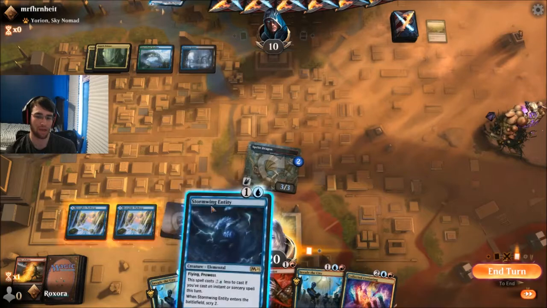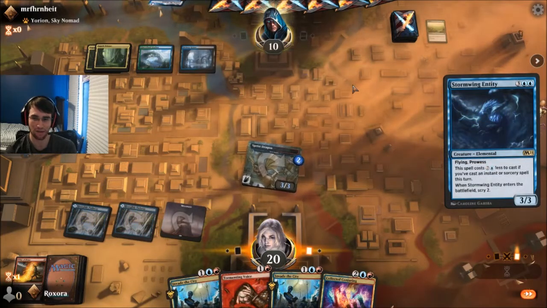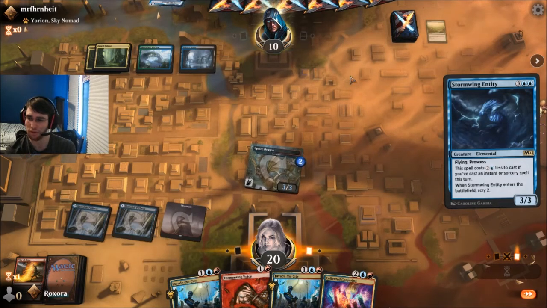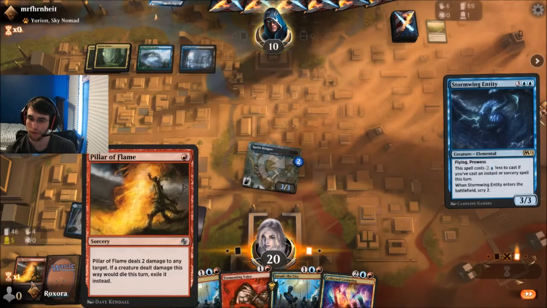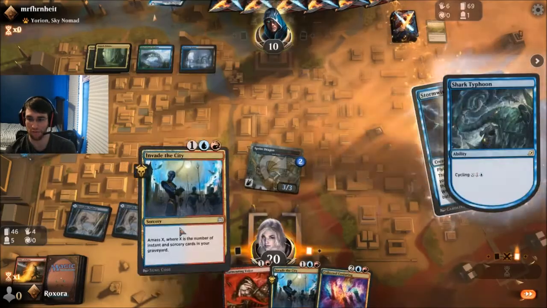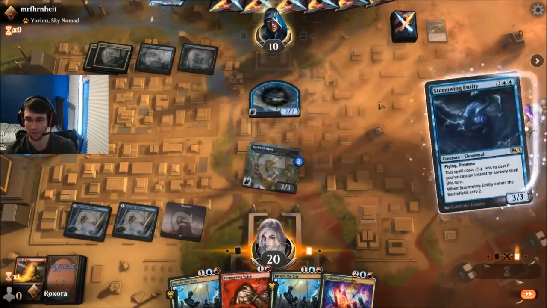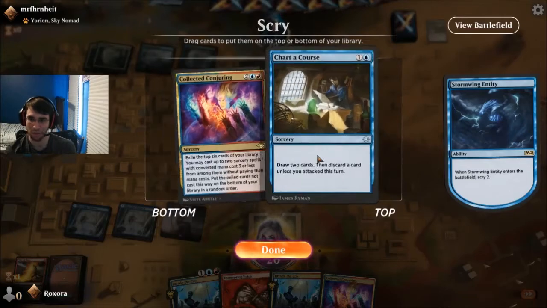The no play here is kind of weird. I'm gonna play Stormwind Entity. If it gets countered, it gets countered, but I'm also hedging against that they have some kind of like 4-mana draw spell. And if they counter stuff, then I have Invade the City to... Oh, psh! Shark Typhoon for 2? Yeah. That's fine. Alright, both of these go into the bottom.